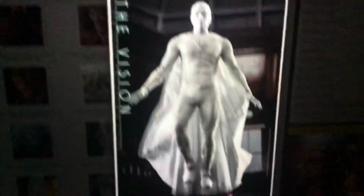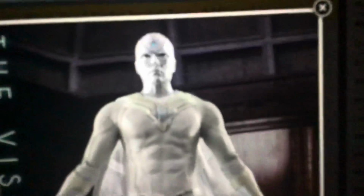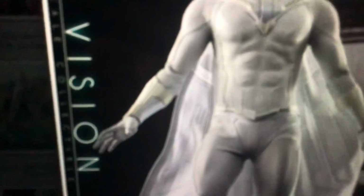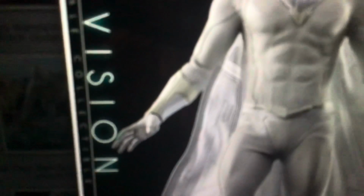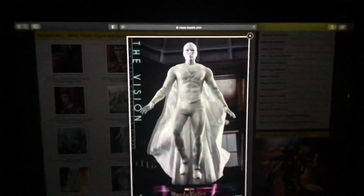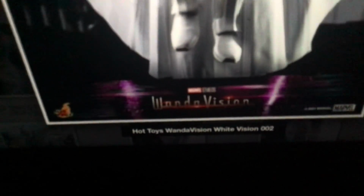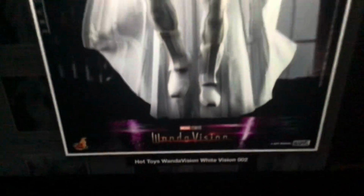There's the Vision right there, really nice sculpt and detail. How he looked in the final episode. There's white, all the nice fine details. Kind of a maroon, kind of goldish finish. Sculpt and detail, and all that nice fine detail. Nice fine detail. The Vision figure. Right there, all the nice detail right there. Marvel Studios WandaVision right there. Hot Toys WandaVision, White Vision right there.